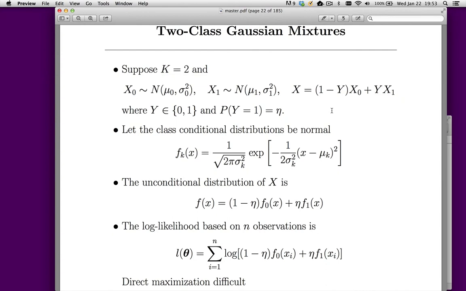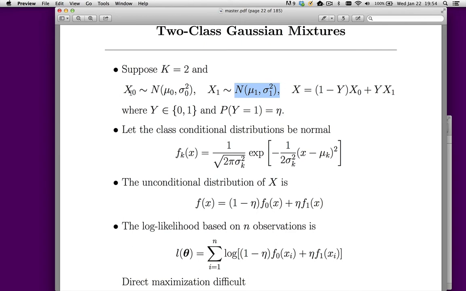Let's go back to the beginning of the lecture and walk through this a little more systematically. So we have to assume that we have a certain number of underlying distributions. So big K is going to indicate the number of underlying distributions that we're mixing. Now, we're going to assume that we've observed some random variables, call them x0s and x1s, from each of these distributions. So this would be that lower distribution. This would be the upper distribution, consistent with the example that I show later.